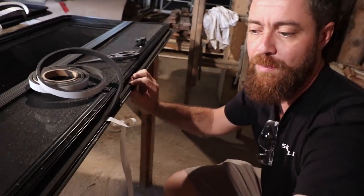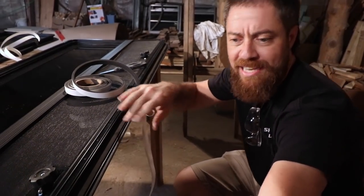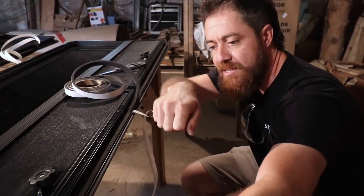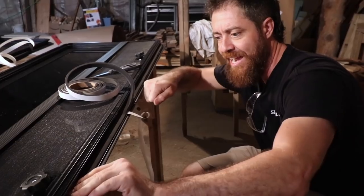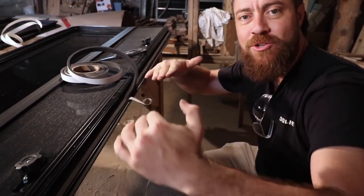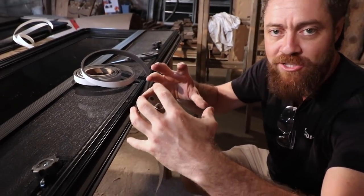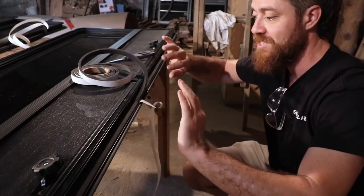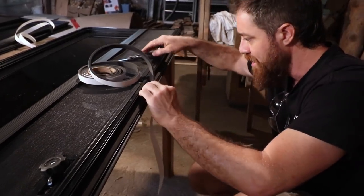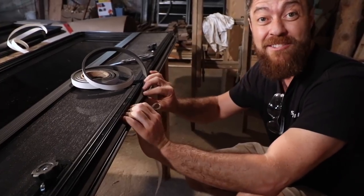Something that I found while putting down the weather stripping is to let the weather stripping lie where it is and try not to pull it tight, because when pulling it tight and sticking it down, it wants to go back to its original shape. If it's stretched out, it's like a spring, it wants to come back to itself. By just letting it lie down, it tends to stick a lot better and stay in place, that we found so far.